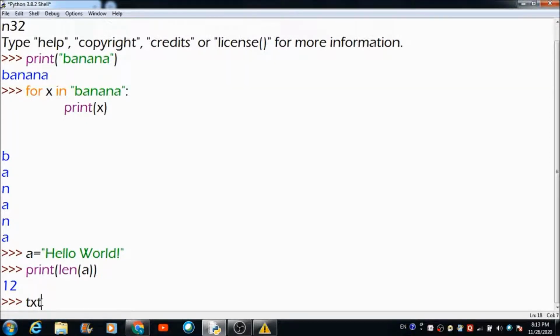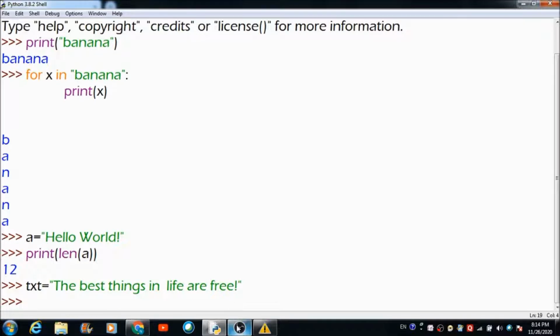Now suppose you have got a string like this: the best things in life are free. Suppose you have got a string like this stored in a variable, and you want to find out whether the word free is in this string or not.